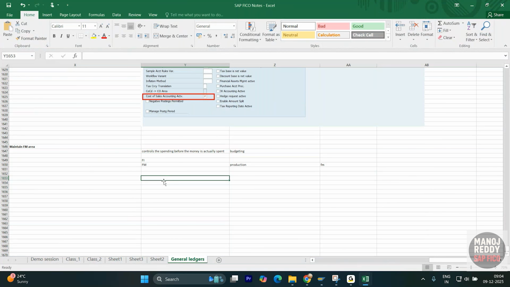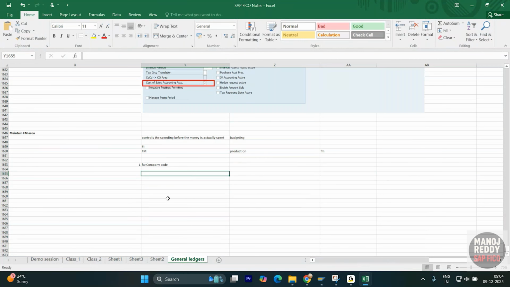So now what we'll be doing is you have two options. One is to create a functional area equal to the company code. You can create one FM area for one company code, or else for group reporting you can create one FM area and assign the same FM area to multiple company codes.